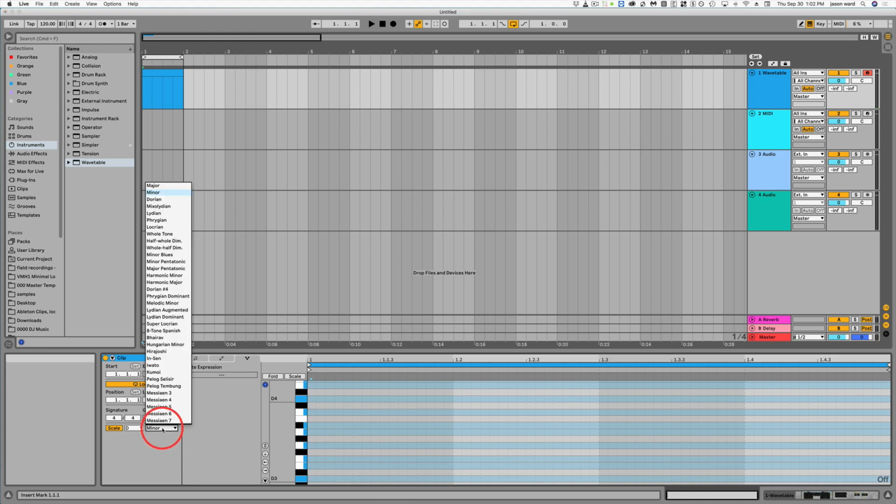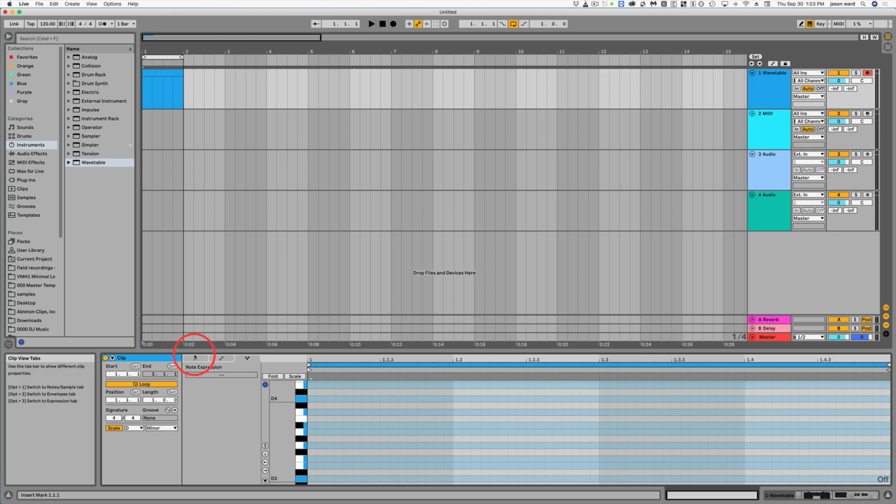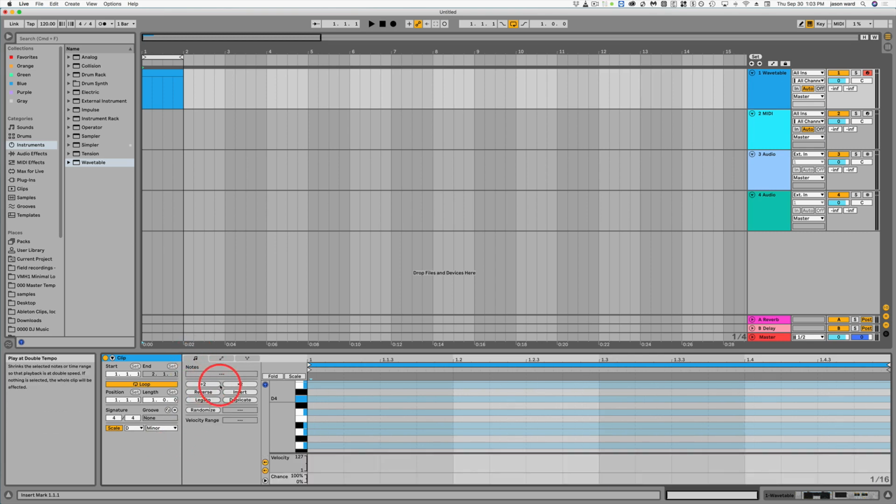And it gives you so many different variations on each scale between major and minor scales and pretty much everything you can think of. So if you're not really well versed on music theory, this is definitely going to give you a great advantage. Next we have note here, and most of this is the same once again.